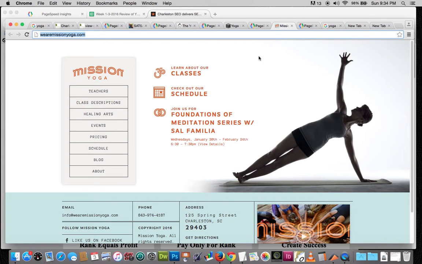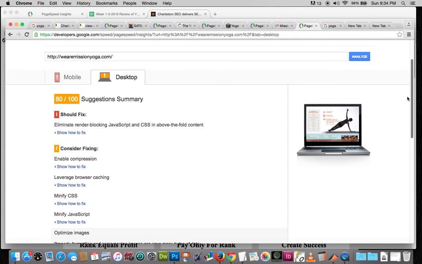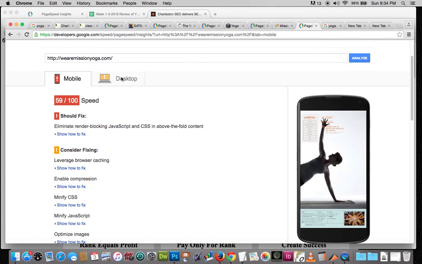However, the great thing about WordPress is we can make this close to being as fast as a custom HTML site, especially if you're not hosted on WordPress.com. If you've got your own server and you actually have FTP access to the files, then we can do a lot to increase the speed of this. But as you can see here, even in this one, it's got a lot of things that need to happen.